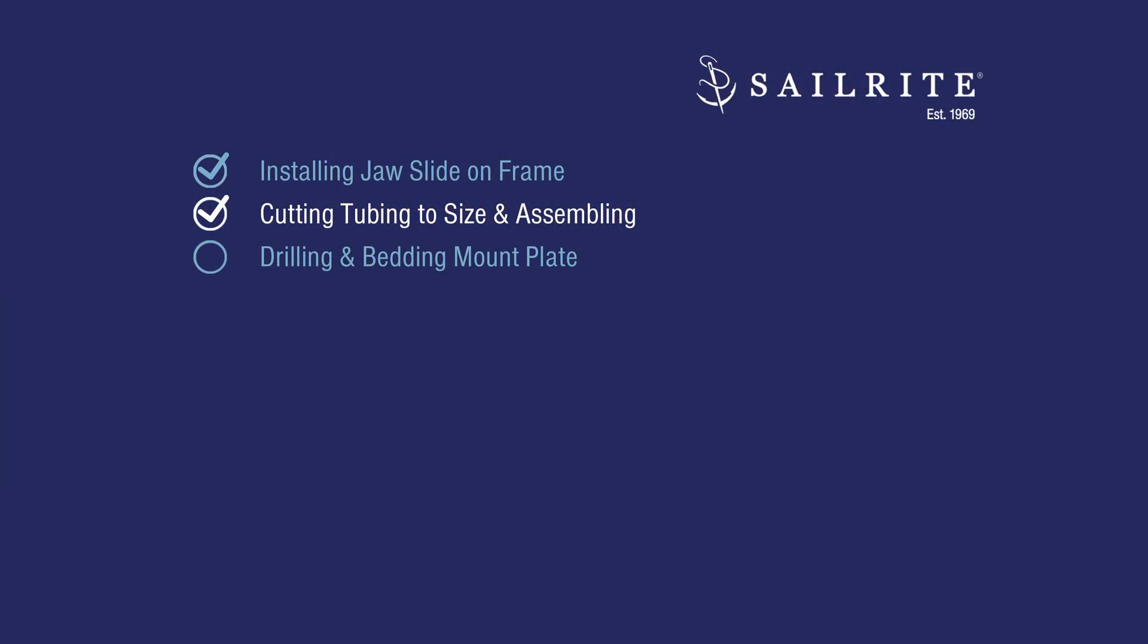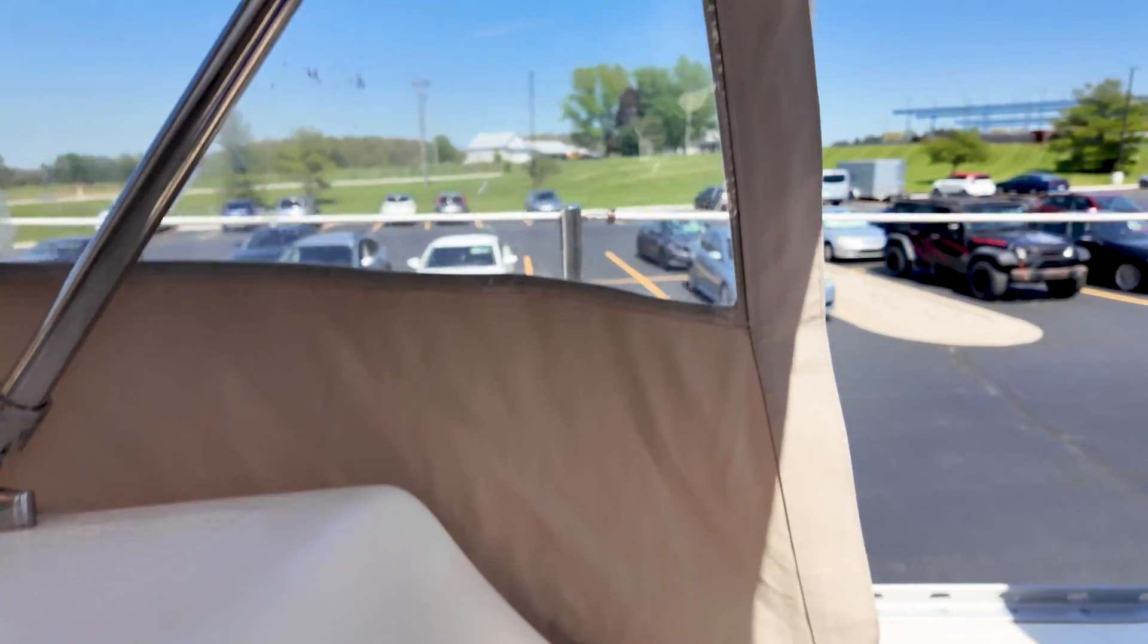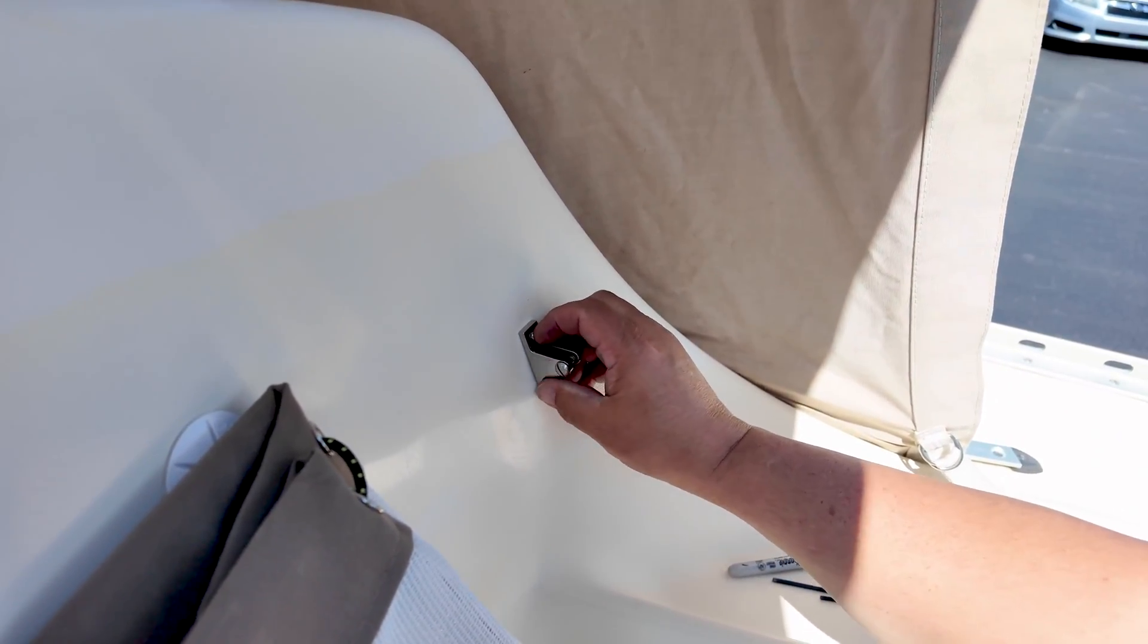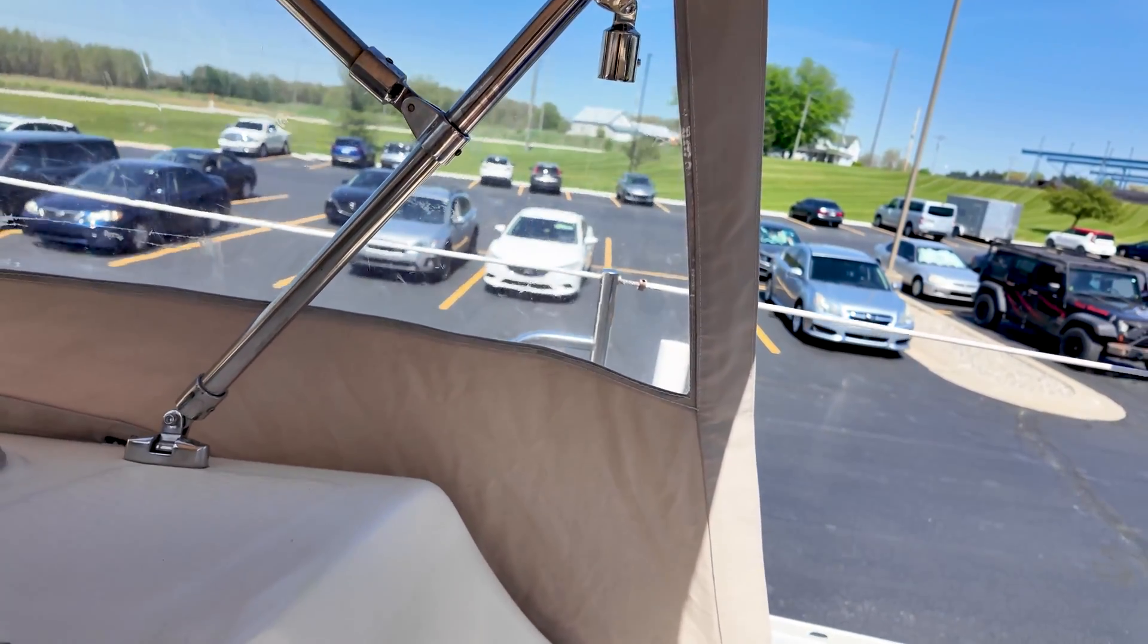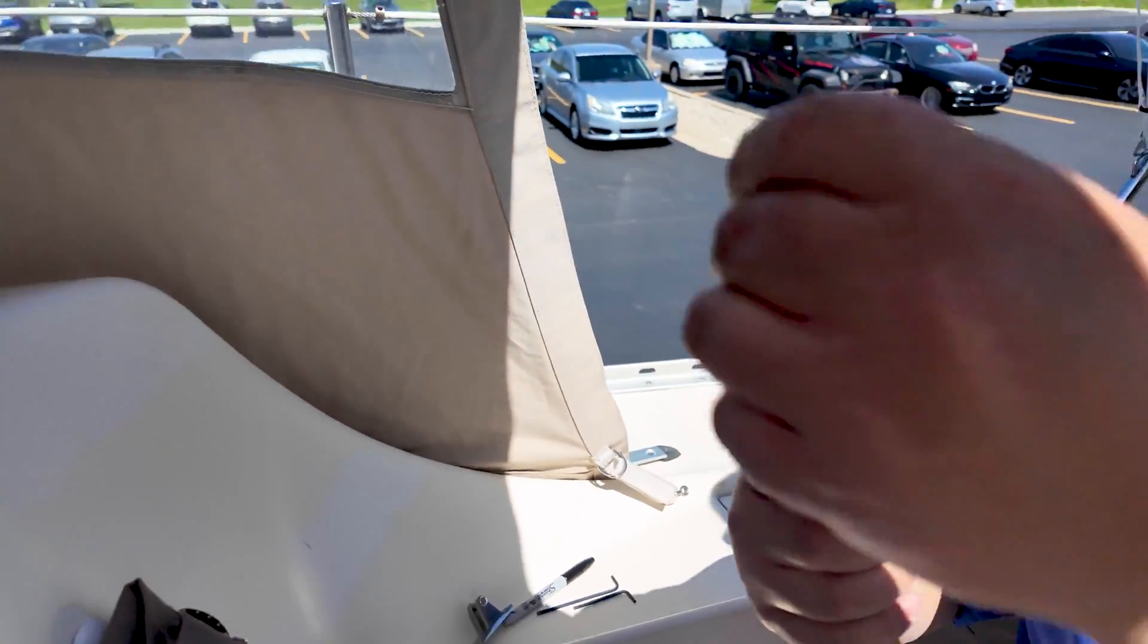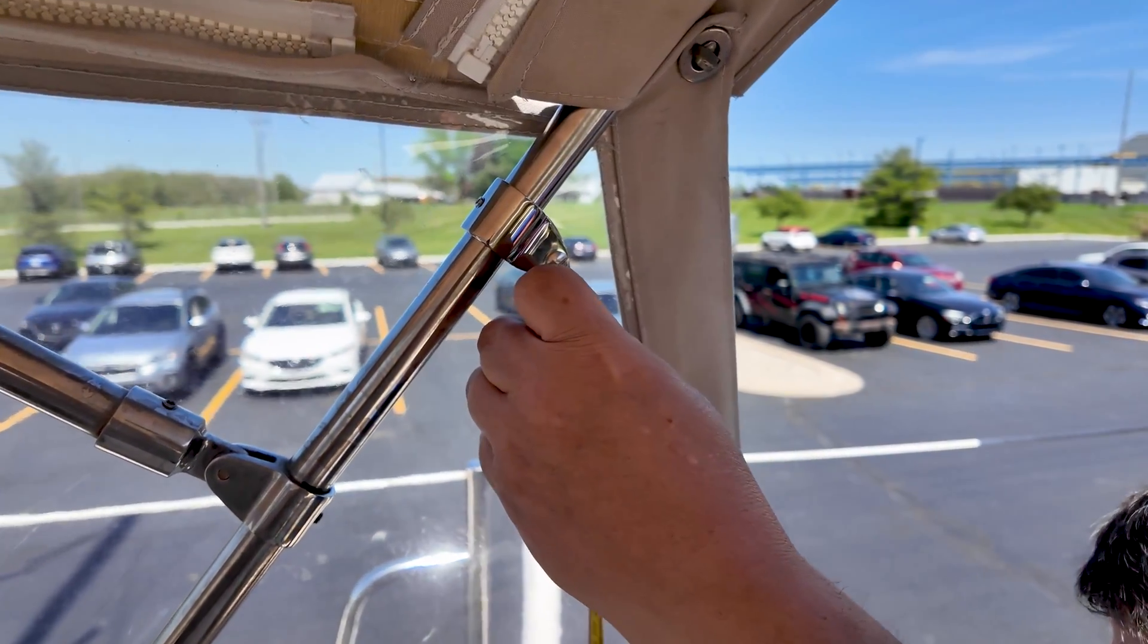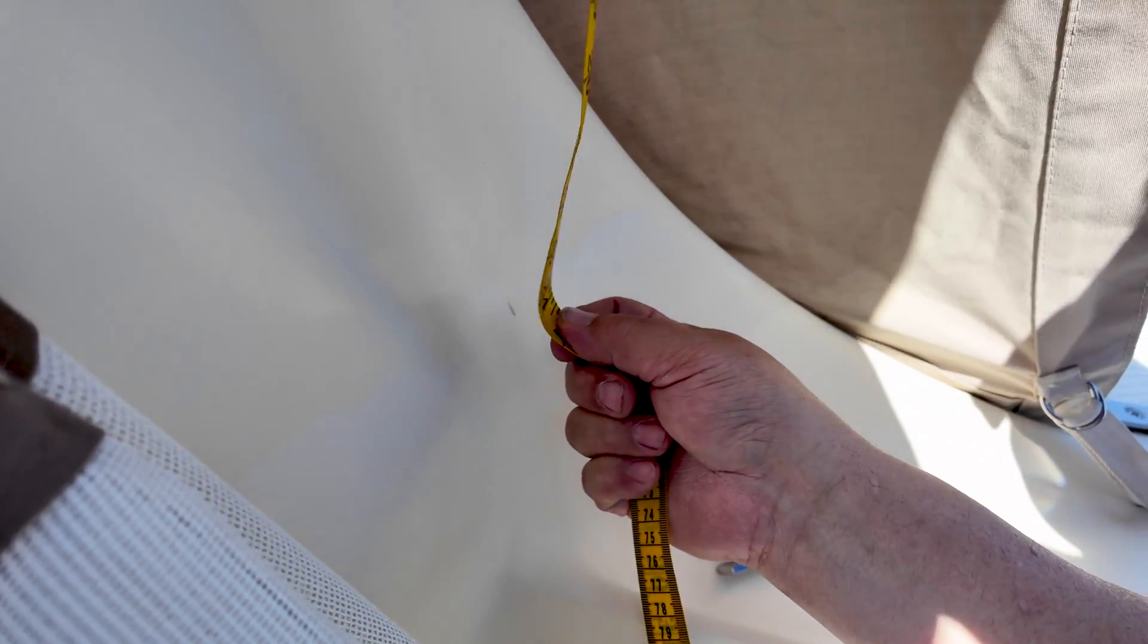We'll measure and cut the tubing to size. You get a 36-inch stick, two of them. So our tubing is going to go from here, and then I'm going to mount this right about here, which will be in line with my edge of the dodger frame. So if I measure that, I want to measure all the way to where the tubing would rest into that part. I'd say 24 and a half is probably the optimal length of my tubing to cut.